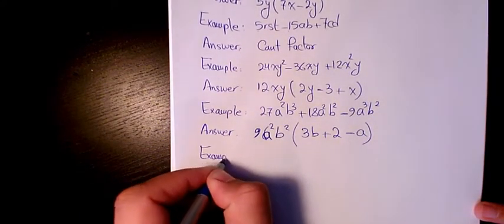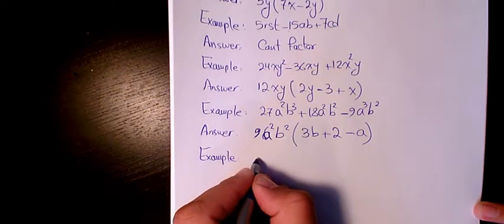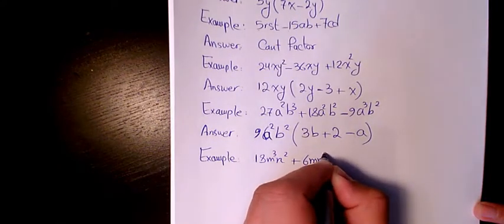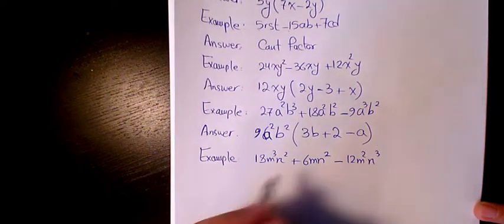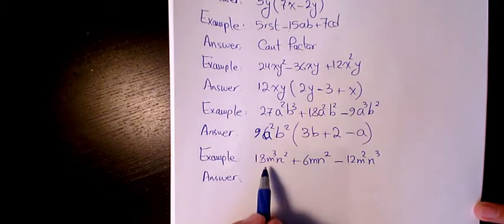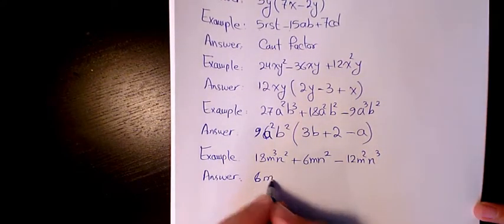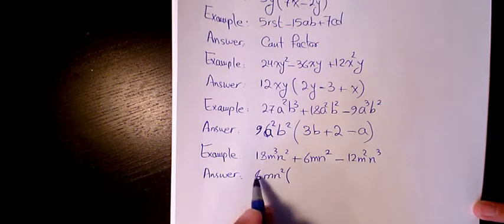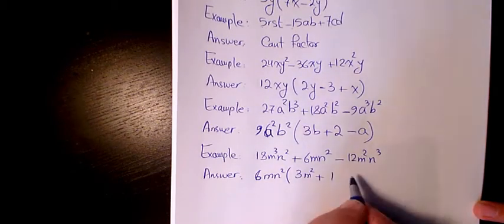Next example. We have 18 m cubed n squared plus 6 m n squared minus 12 m squared n cubed. Answer will be 18, 6 and negative 12. 6 is the GCF. M cubed, m and m squared. M is going to be the GCF, and here we have n squared, and n cubed. So n squared is going to be the GCF. So this divided by this guy is going to be 3 m squared. Here we have 6 divided by 6 is 1. This actually is going to be 1. The whole thing is 1. So here we have negative 2 m n.